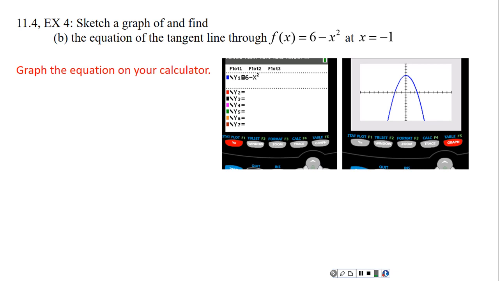Okay? Right now, the only way we know how to take the derivative is the limit definition of derivative. However, good news. If it's asking you to find the equation of a tangent line at a point, I will let you use your calculator because there is a feature on your calculator that will do this for us. Everything else we've been doing, there is no feature. That's why we've been doing it all by hand. So I'm very pro calculator. If we can use it, we're going to.